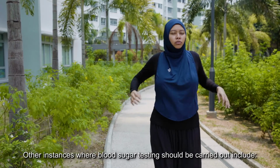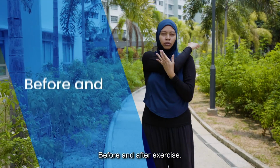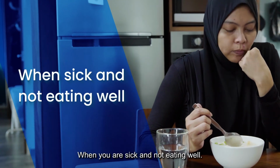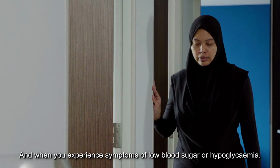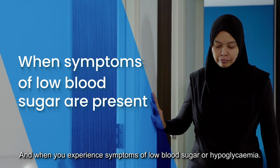Other instances where blood sugar testing should be carried out include before and after exercise, when you are sick and not eating well, and when you experience symptoms of low blood sugar or hypoglycemia.